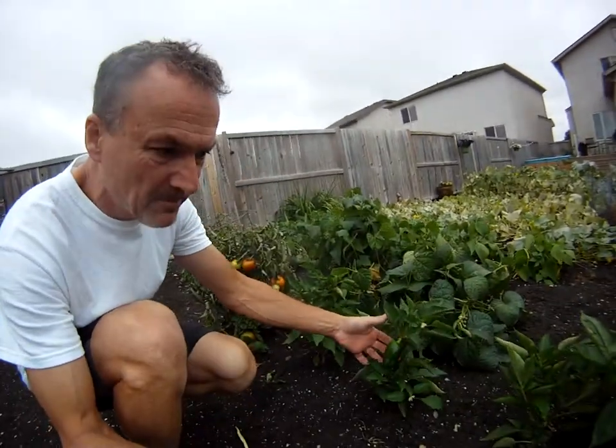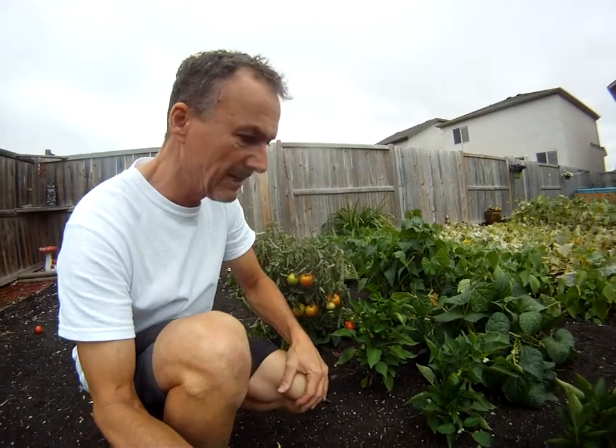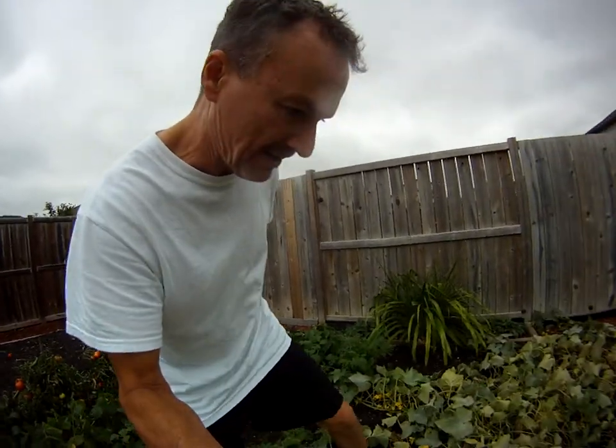We're gonna make a salsa with these ones — maybe I should videotape that, put it on how to make salsa out of fresh tomatoes, add some green peppers. These are just small ones we've picked off a whole bunch already. We've cut them up, froze them, and they're great for just frying up — throw some onions in, throw some eggs in, some sausage, mix it all up. Great breakfast. Cucumbers — I just picked a bunch of them, not the best harvest this year at all.